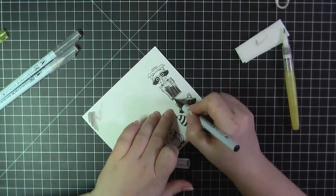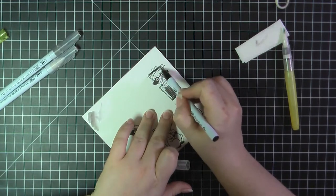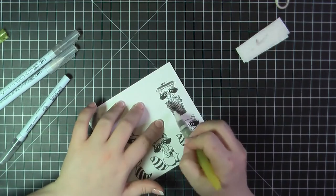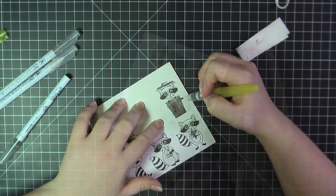Here's a quick look at the coloring I did. I sped this up quite a bit since the colors for raccoons are fairly basic, but I will list the exact colors that I used on my blog post for you.